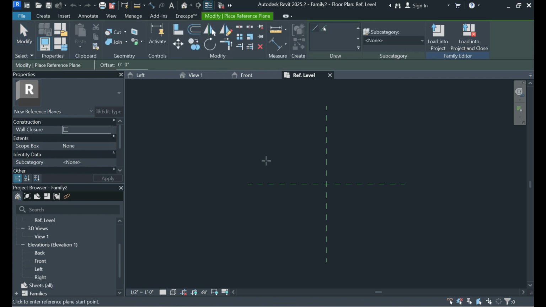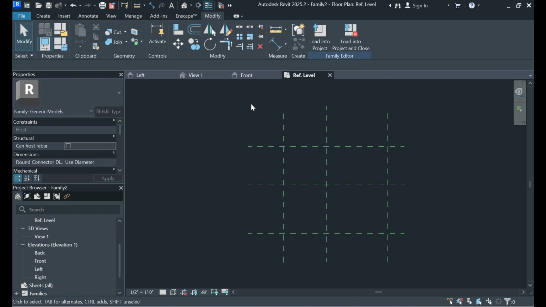Just click here and draw, one more here and click here. The same thing we will do here and one more here. Okay, now we will use the dimensions.